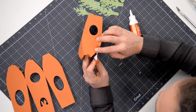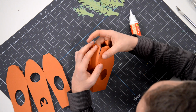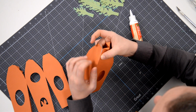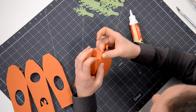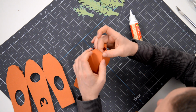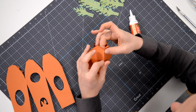And again, don't worry too much about getting a little bit of glue on this surface. That's all going to be covered up. And then tuck that behind the tab, tuck it behind the neighboring wall. Line it up as accurately as you can and press and hold. There we go. Just be patient. Make sure that's got a really good hold.